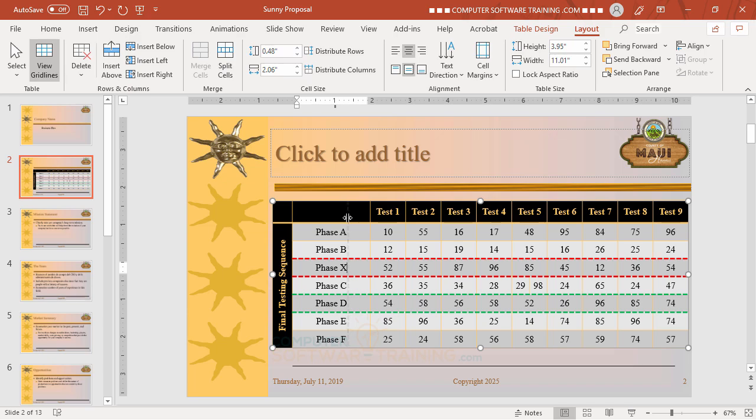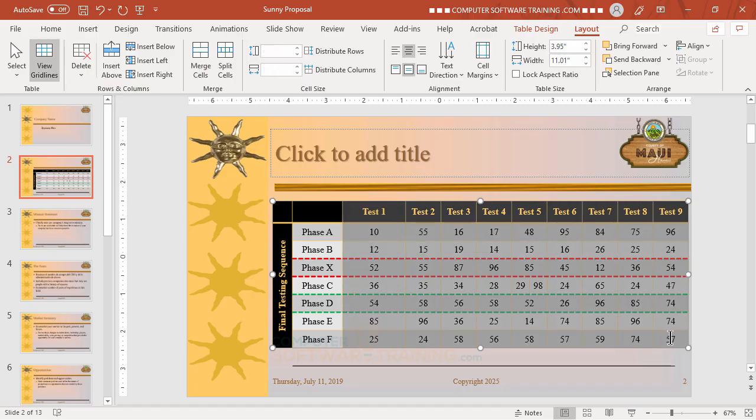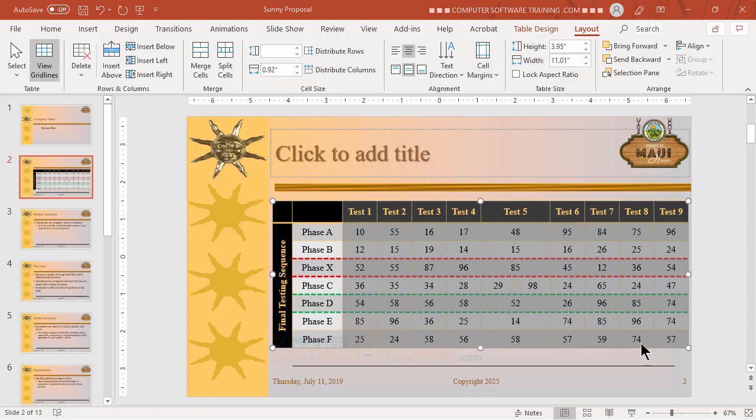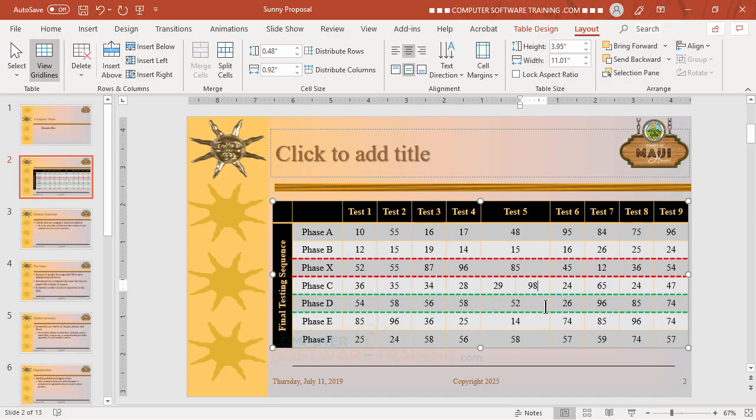Now I really don't need that much width for these guys here, so I can kind of pull this one in, right? And then once I've got that, I can actually take all of these and go back into my layout here and tell it I want to distribute the columns once again. That'll get them all nicely laid out there. Now that, again, goes back to what we had done earlier with the two numbers, and I don't know, at this point I think that looks pretty bad.